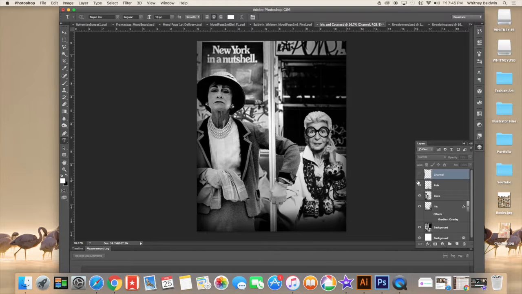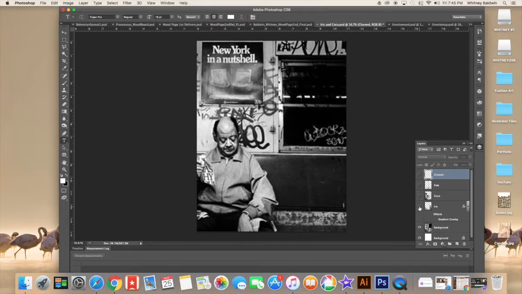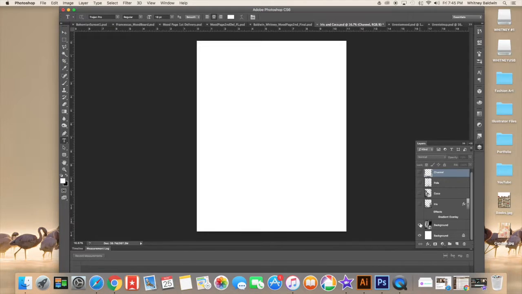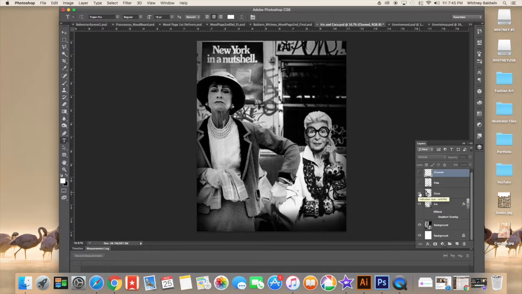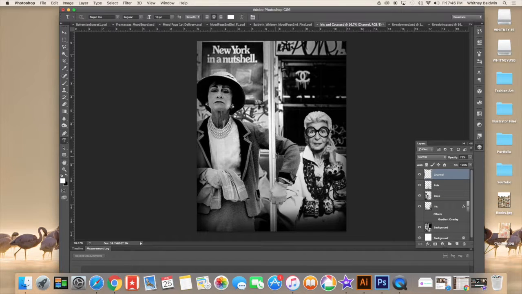This is the logo in the background. So this image is of the New York subway in the 1970s. Guys, all the trains in the 70s looked like this, and it's crazy that it's not like that anymore. So, graffitied train. New York in a nutshell. I just love that. Okay, building it again. Little Iris, little Coco, the pull, and the logo. Each of these individual layers had its own work in and of itself, and then I was able to import them.